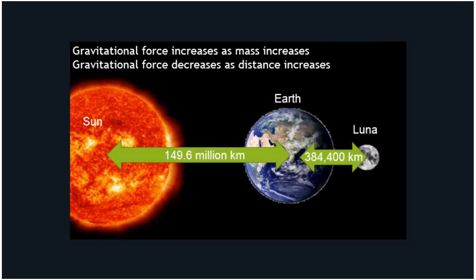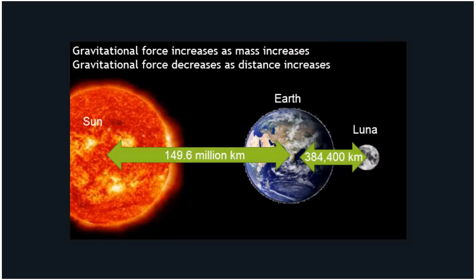Now just applying what we know about the gravitational force and the universal law of gravity, any time that you increase your mass, so like if you think back to our weight on the sun, our weight on the sun was incredibly heavy. That's because the sun is so massive. Now this picture is not to scale. If this was the sun, the Earth would really, in reality, be this tiny little spot of purple. That's how small the Earth is compared to the sun. The sun looks so small because it's so far away. The Earth is actually 149.6 million kilometers away from the sun. So remember, this picture is not to scale.